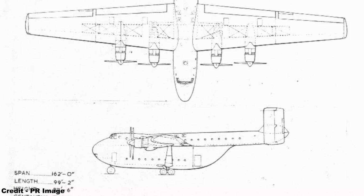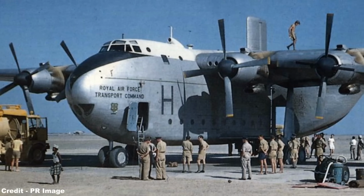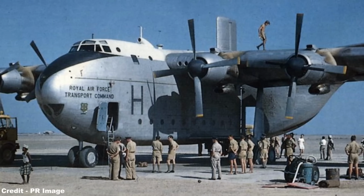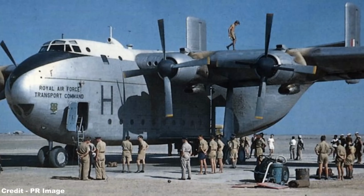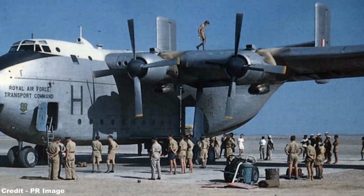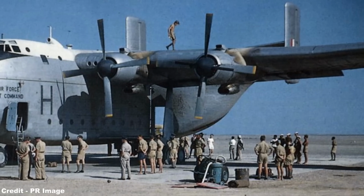These engines drove 14-foot diameter, four-bladed, Rotol, constant-speed, reversible pitch propellers, while the trailing edge of the wing carried large slotted trailing edge flaps that were electrically controlled and synchronized. The nose-wheel undercarriage was fixed, and the main wheels were situated directly beneath the inner engine nacelles and linked to the fuselage sides by two horizontal fairings, although between the B100 prototype and the production versions, the latter featured some detail modifications, including the absence of a nose-mounted flight test instrumentation boom and the adoption of tapered main landing gear strut fairings in place of the previous straight ones.